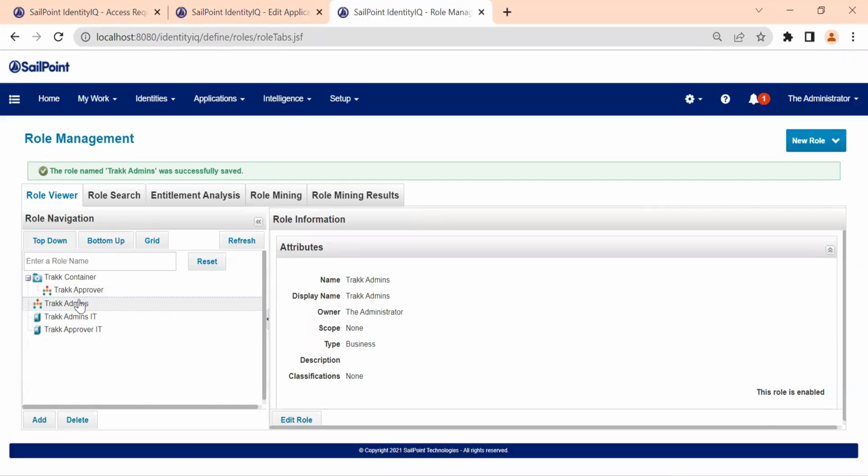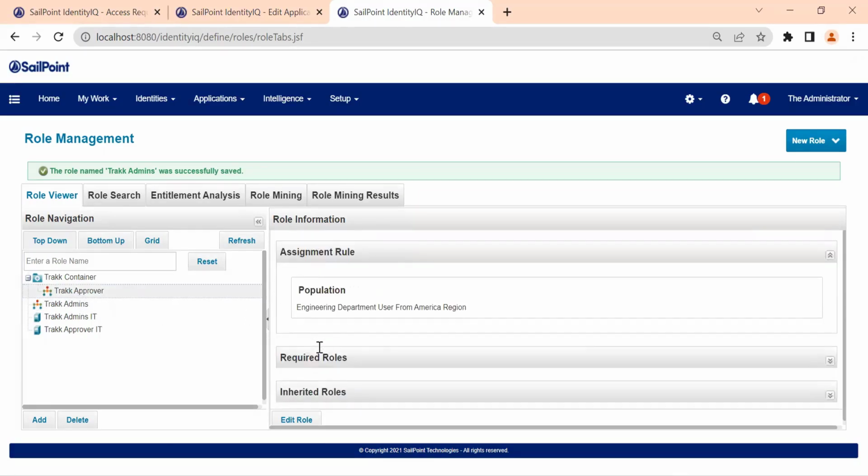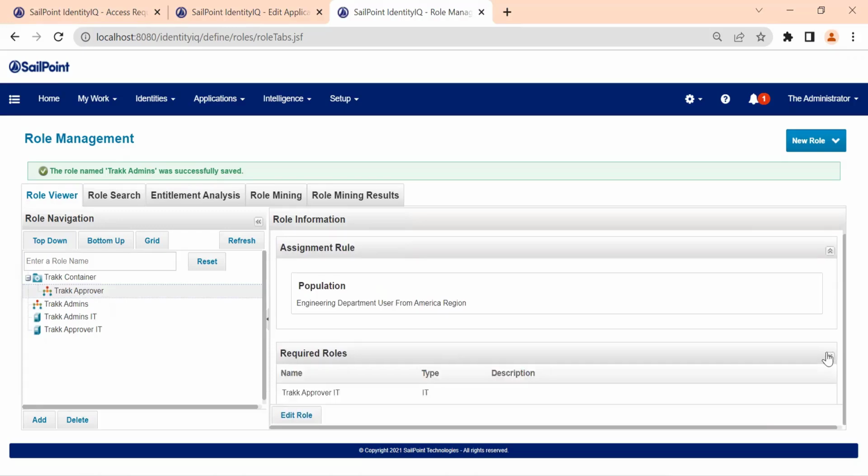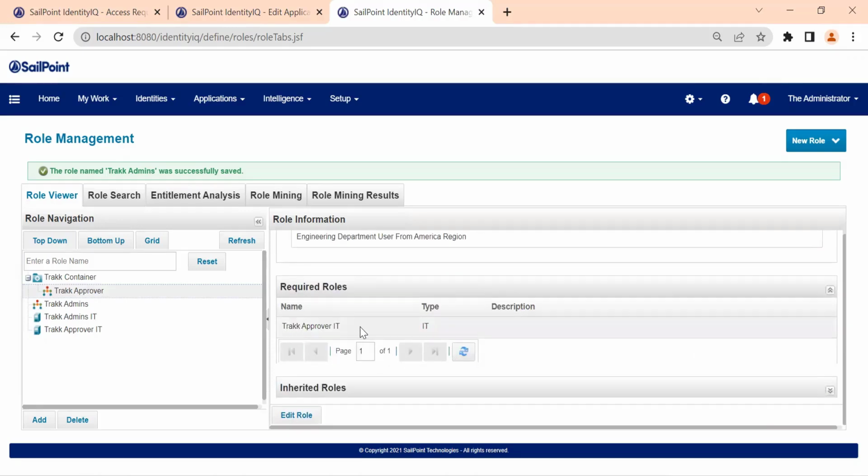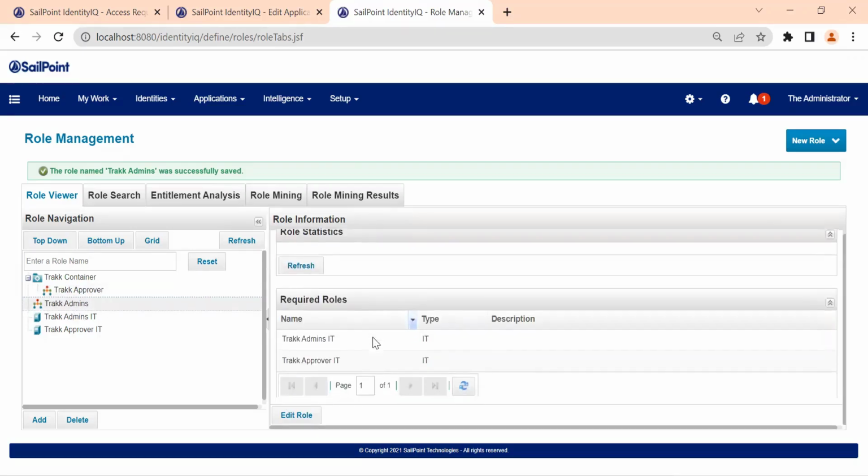So now, how are we dividing the hierarchy? There will be one person who will be only an approver. That person will get this role, Track approver IT, basically the approver-level capability. There is one role that will be assigned to those users who are admins in this Track application.